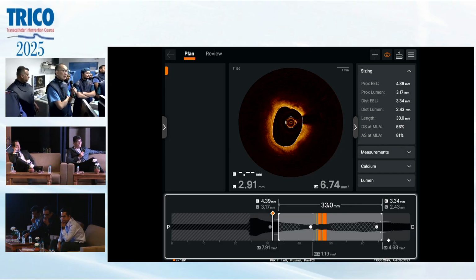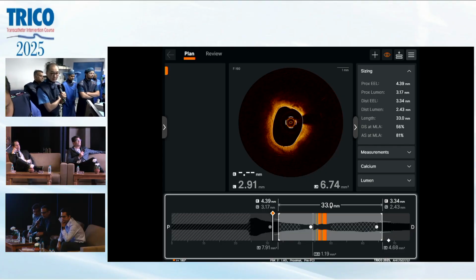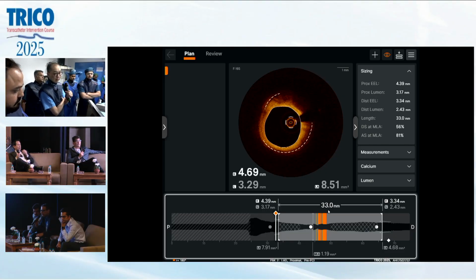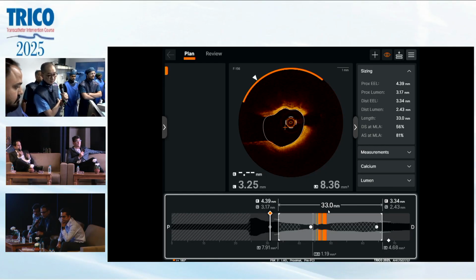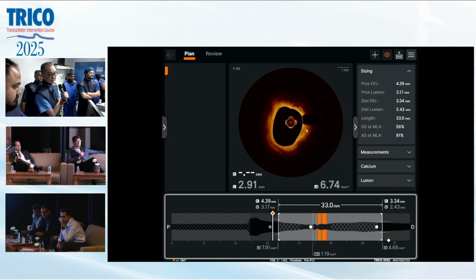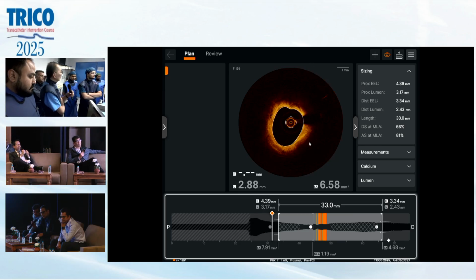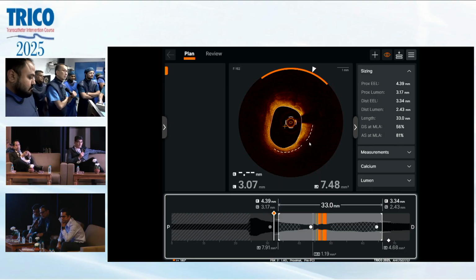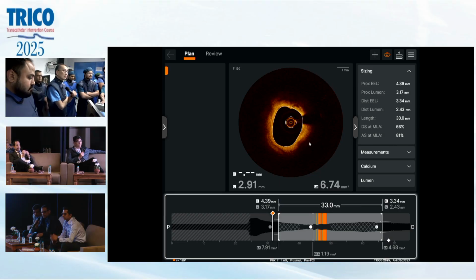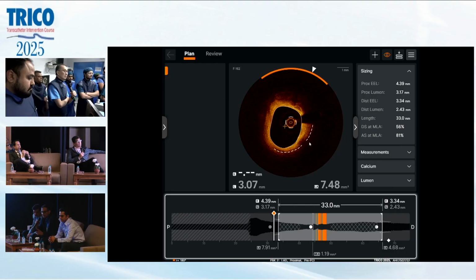Were you guys able to see the OCT again? We saw it in bits and pieces. We saw the ostium that we'd asked for. We were trying to look at the morphology. What's your opinion after seeing the OCT as far as the ostium goes? Leave it alone or fix it, cover it? So area-wise, there's no problem at all. It's fantastic. So I don't think it needs to be touched. That's what I thought, 6.5 is very good.